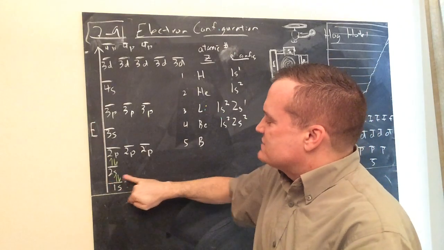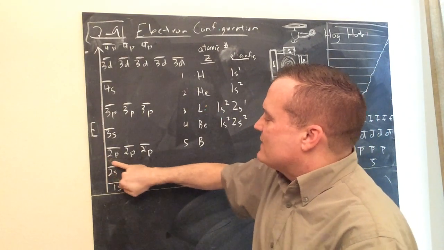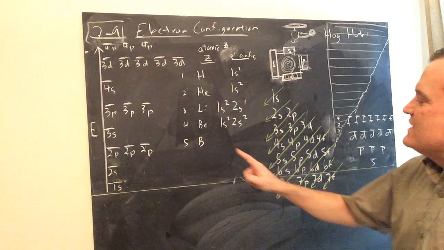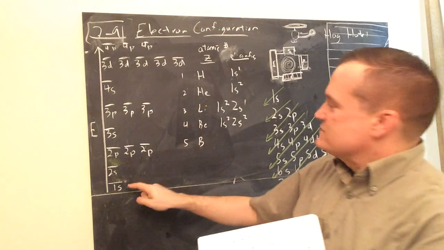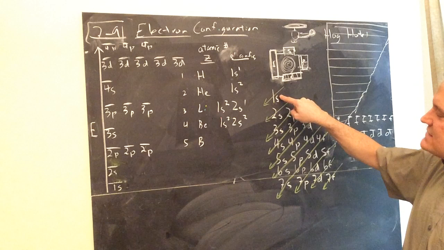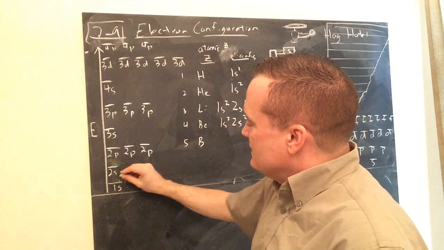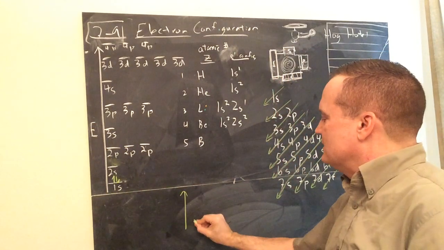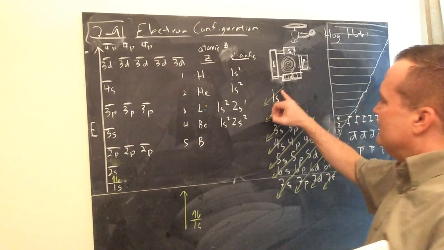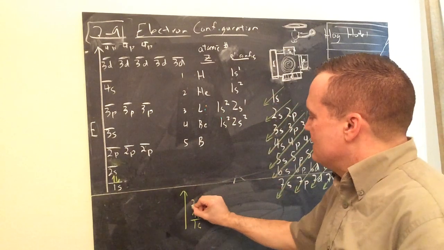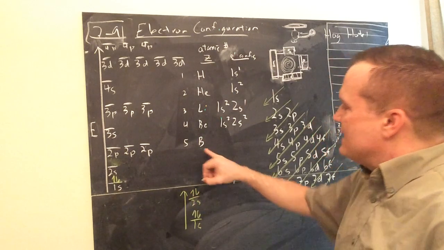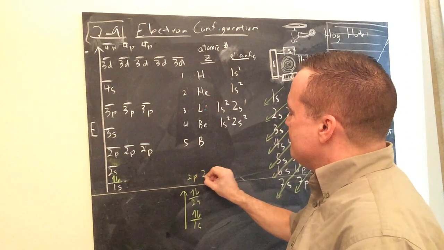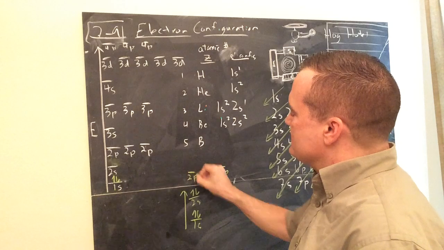So 1, 2. Now, here's something I was going to mention to you. So let's just say that right now I say, okay, draw boron's electron configuration. What you can do is you can say, okay, there are 5 electrons in boron. So I'll start off 1s. 1s can hold 2 of them. Maybe you want to draw the diagram like that. 1s has 2. 1, 2. Then after that fills, now we go to 2s. And it also has 3, 4. There's 5 total. 1, 2, 3, 4, and then 2p. Now when you draw 2p, you actually should draw all 3 rooms, but it's only going to go in the first room.